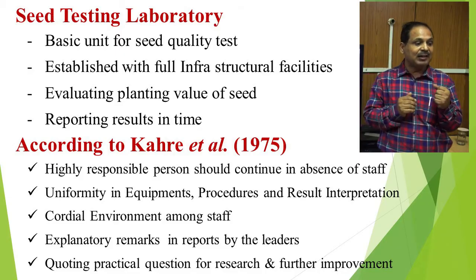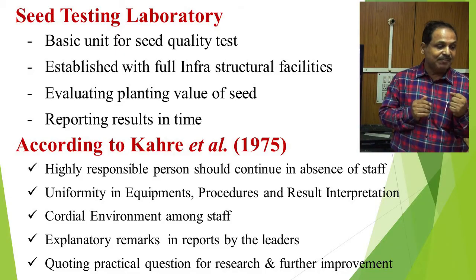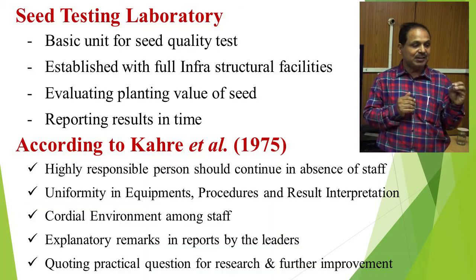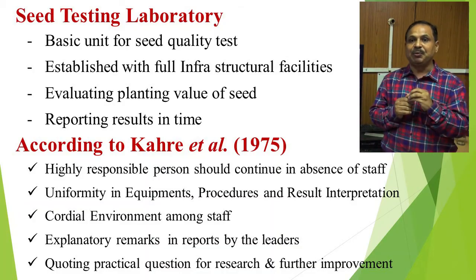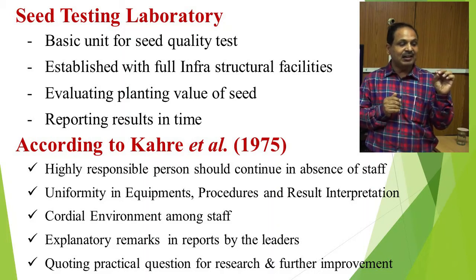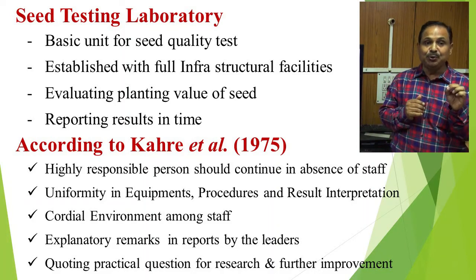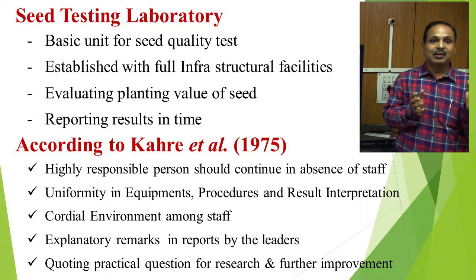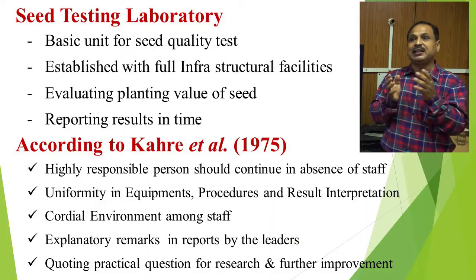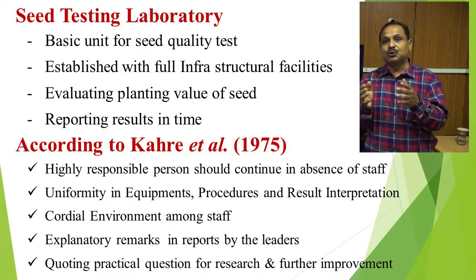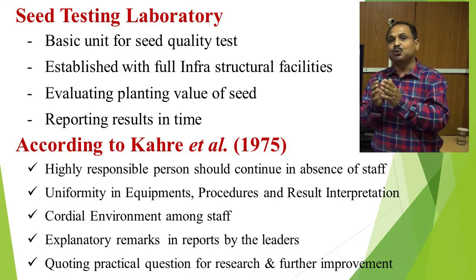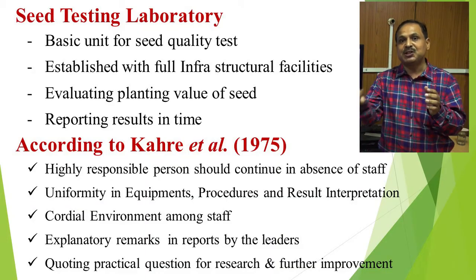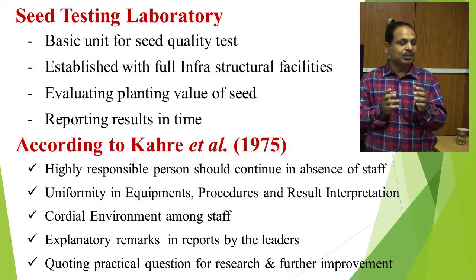According to Kahra et al. in 1975, they enlisted five points of a good seed testing laboratory. First, a highly responsible person should continue the work in the absence of the staff. We know that if any technical staff are on leave, the work should not suffer. In that case, a highly responsible person must be substituted to continue the work.